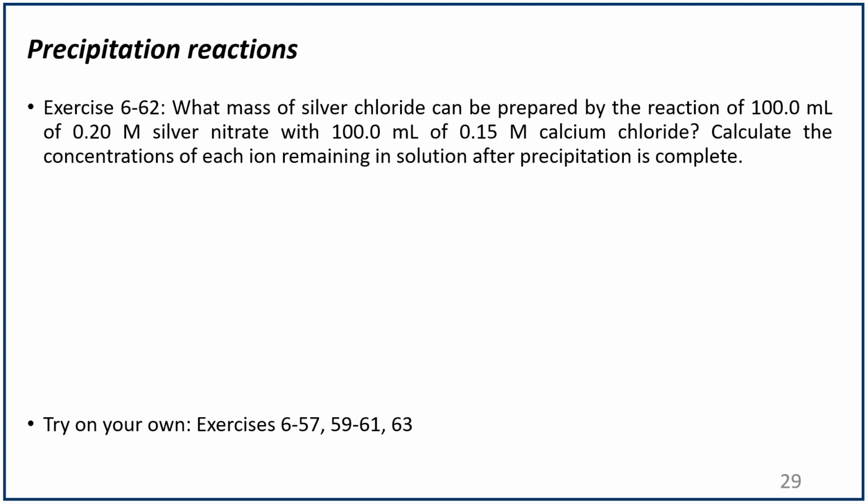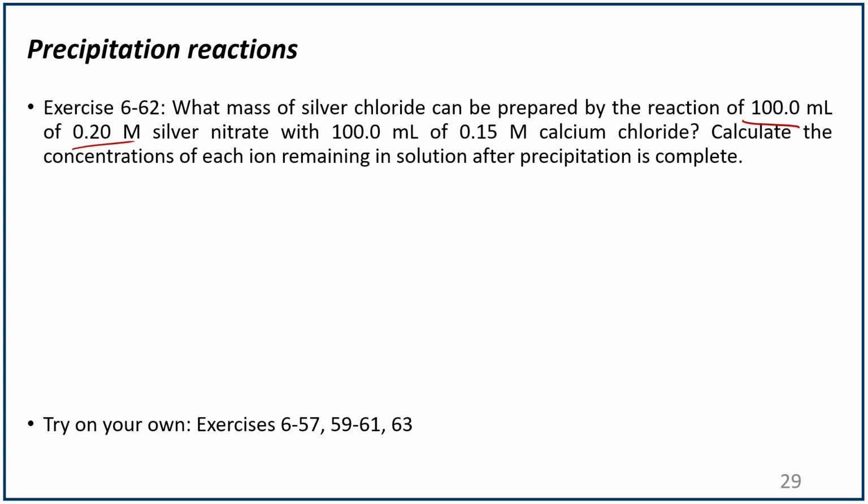Okay, so you're given that you have silver chloride being produced from the reaction between silver nitrate and calcium chloride. Now, this is a limiting and excess reagent problem because you're given two numbers of moles, which you can derive from the volume and the molarity for silver nitrate, and you also have one for calcium chloride. Whichever will produce the lesser amount of silver chloride should be the limiting reagent. But first, let's write the balanced equation.